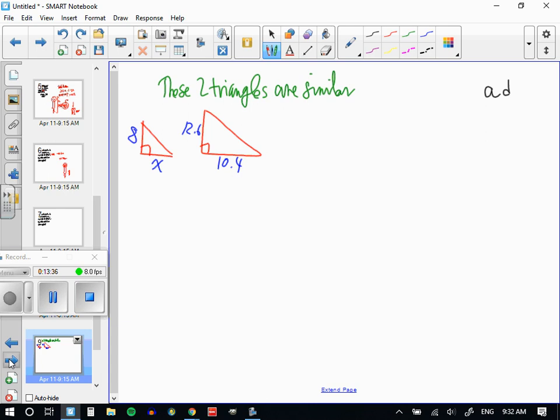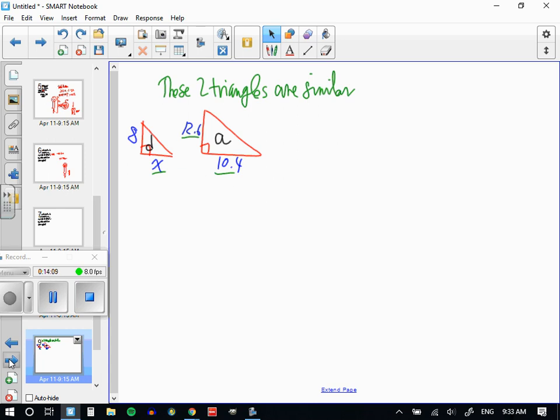Because if I don't say that, then their sides will not necessarily be proportional. Until I say that they're similar, we don't know if their sides are proportional. So I should have said that first, but I think you all assumed they were. So given the fact that they are similar, and I know these two sides, but I don't know that side, the first thing you're going to have to do is define which one was your actual and which one is your diagram. And your actual should always be the triangle that you know all of the sides for, and your diagram should be the one that you don't know one of the sides for.